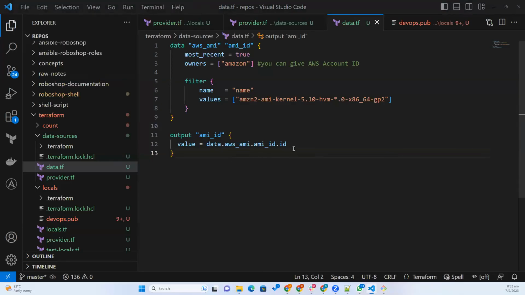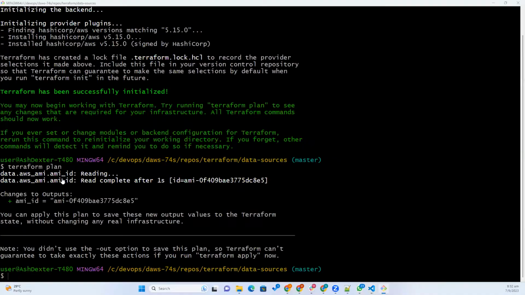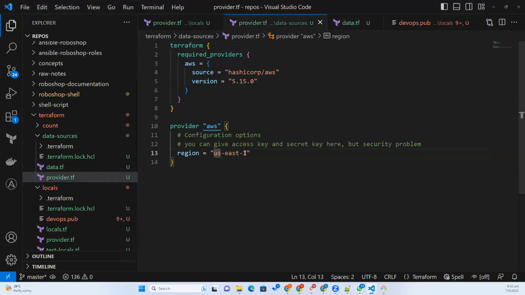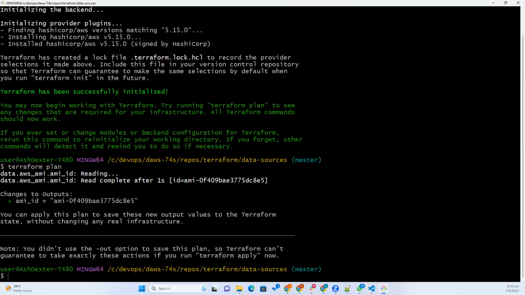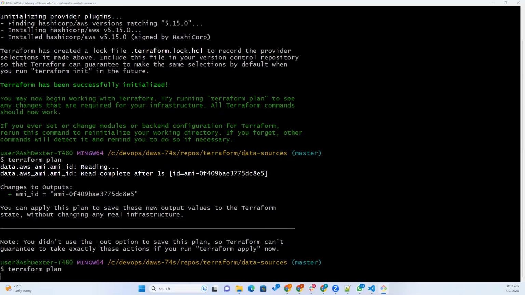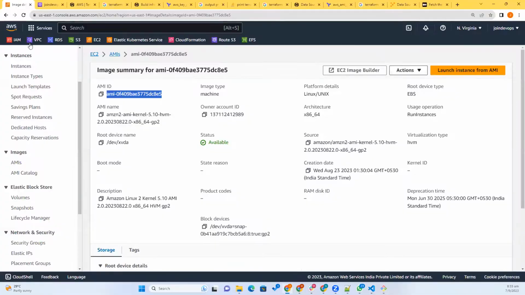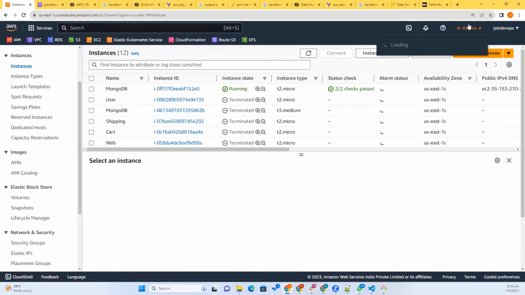And let me change the region. So in our provider, let me change the region to AP South 1. So it should fetch the AMI ID belonging to the Mumbai region. Now let us see what is the Mumbai region AMI. Let me go to Mumbai region.